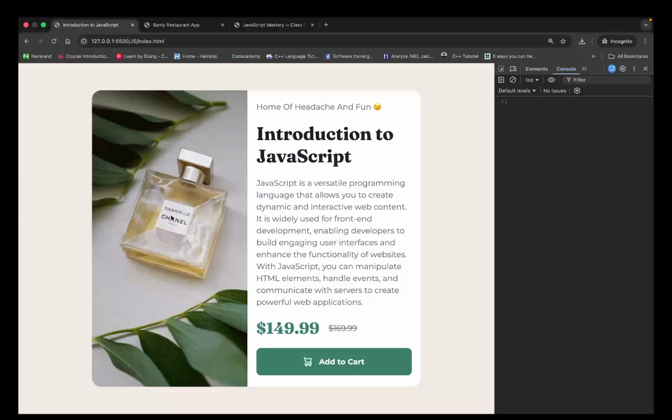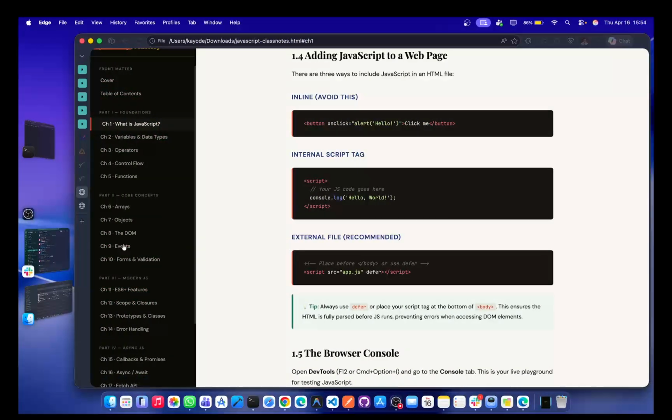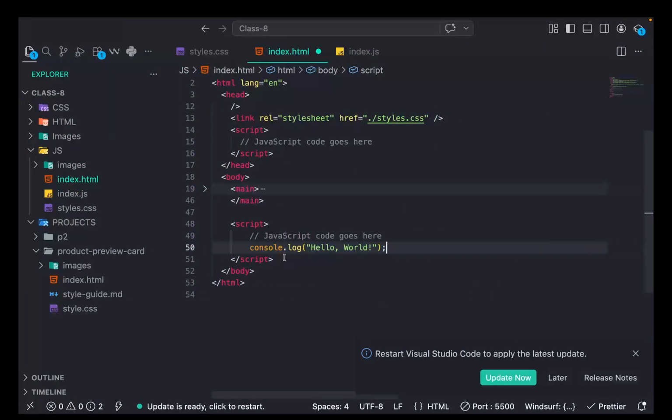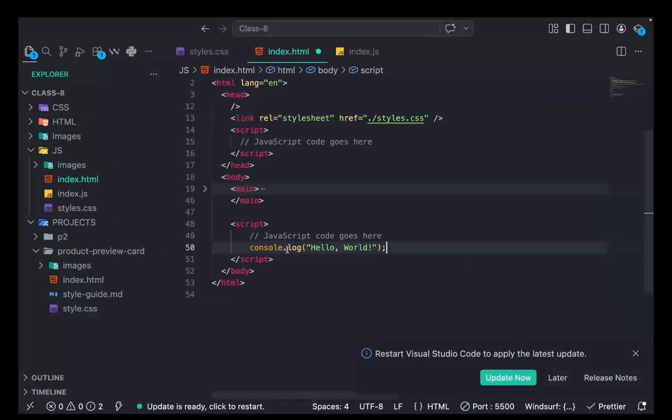So how do you now see the result of all those? We're going to be using the console here. So in order for you to send a message to the console, you call the console followed by dot. What is the dot doing? You are going to know about that once you get to object. And that's the reason why you need to understand all this first before you start changing the content on the page. But once you get to that chapter 5, 7, you are going to see what this dot is. But I won't explain that right now.